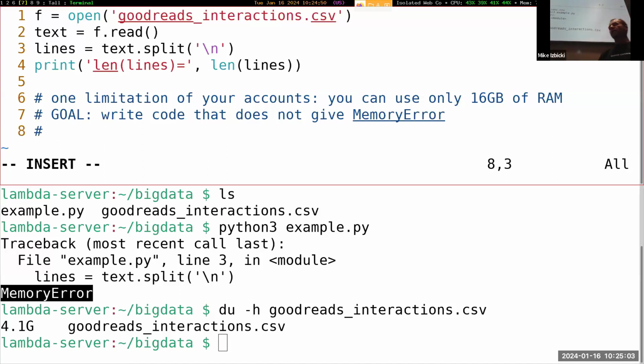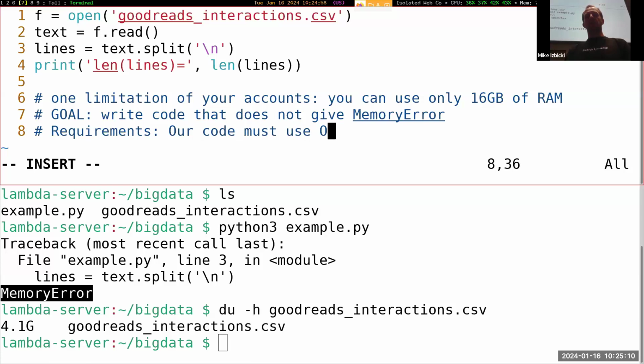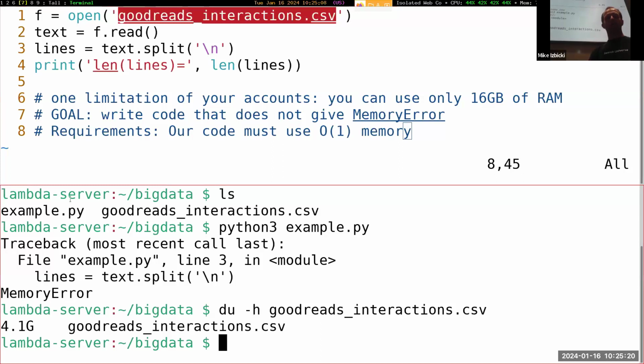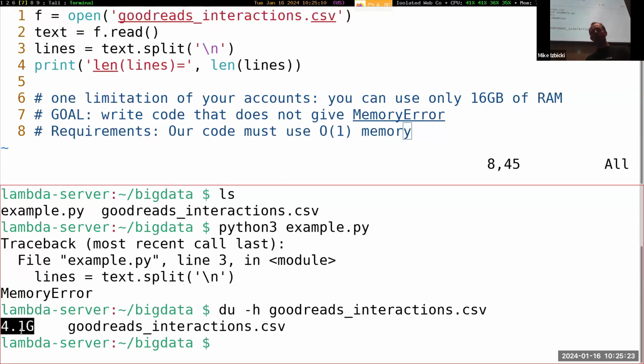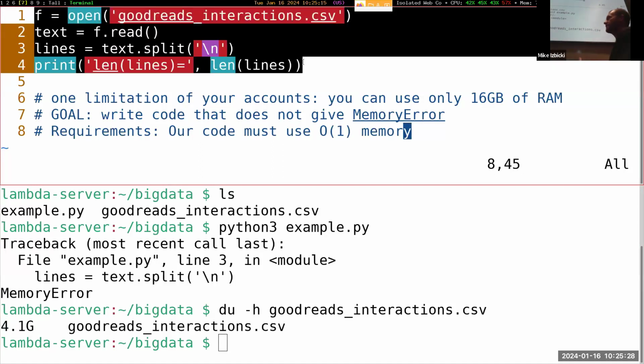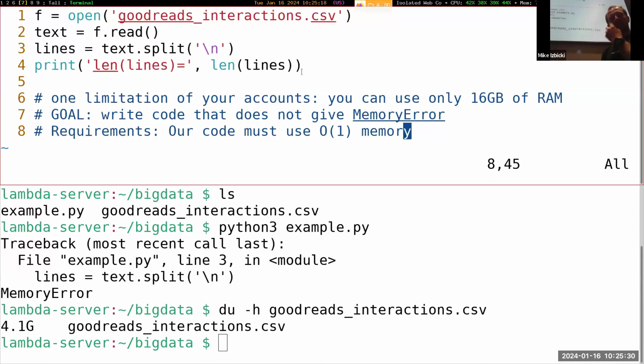And to do that, anytime we're working with big data, one of the big requirements we're going to have is that our code must use constant memory. So we want to write code that is going to use the same amount of memory no matter how much data we're loading in. Here we have a 4 gigabyte file, and probably we could have a machine that could load this up in memory and run this code just fine. But if we have a 10 terabyte file, there are really no machines that we can just load that into memory. And so we'll always want to get into the habit, the practice, of writing code with constant memory.